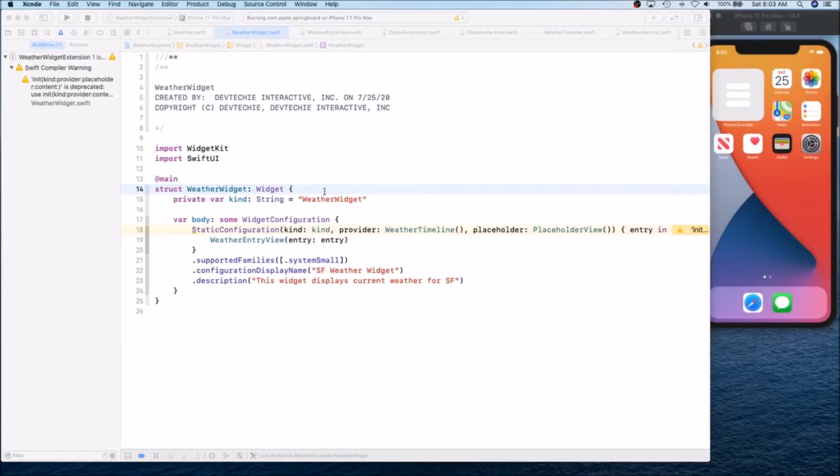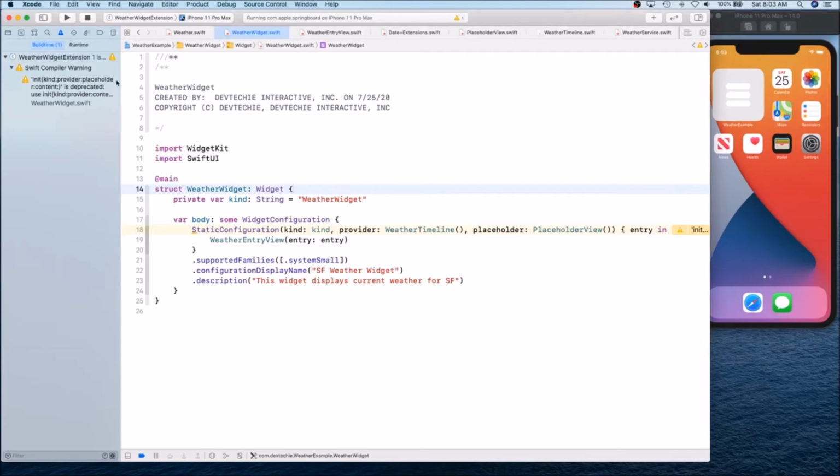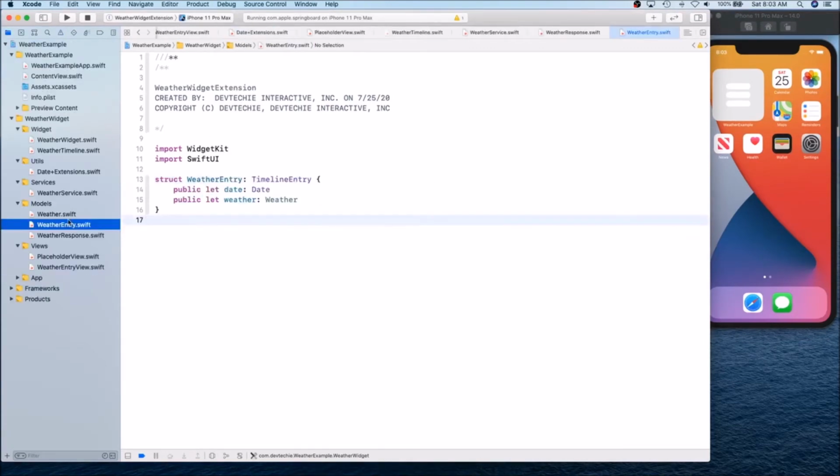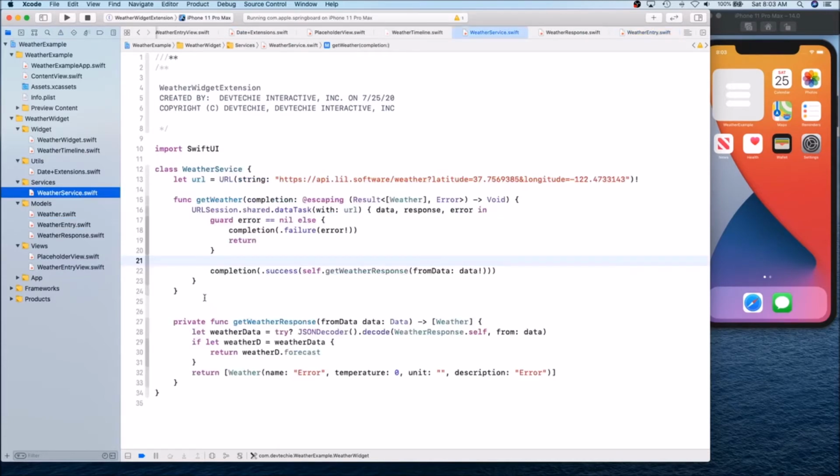Okay, next up, there's something going on in this, and I think we forgot to call resume. That's my bad. Let's go ahead and try it again and see if we get the weather information.